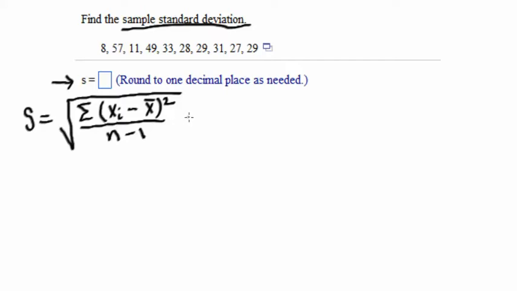And so what this means, order of operation can get really tricky with this. So I'll show you what this means longhand without the summation notation. This means we're going to sum up each of our values minus the sample mean, squared. So we're going to take the square of the difference of each value and the sample mean. We're going to sum them all up.